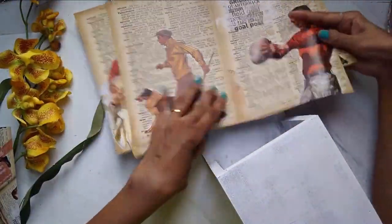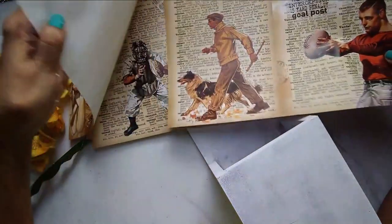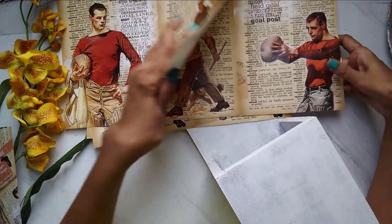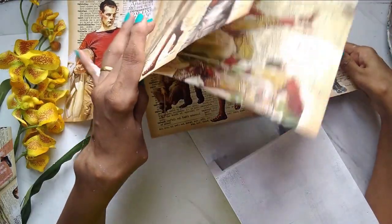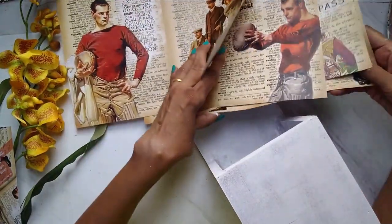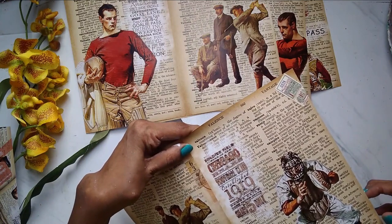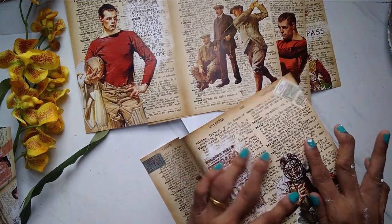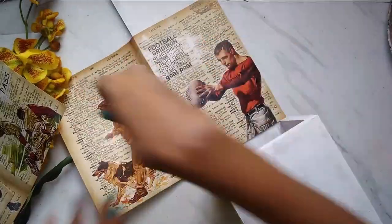Before sticking the elements, I will be teaching you another beautiful, very easy but amazing technique. This is also a distressed technique, but it adds to the old world charm and gives that vintage look. You can use this in various projects — it really adds to the antique distressed look of your whole project. I'm just trying to place the pictures to see where I want them, and I'll mark so I can cut them off.